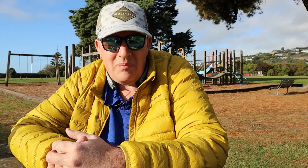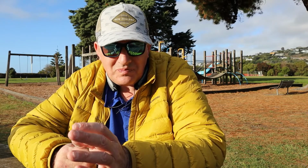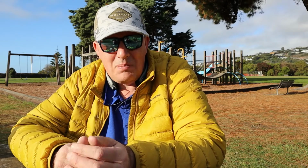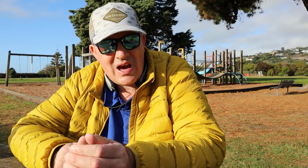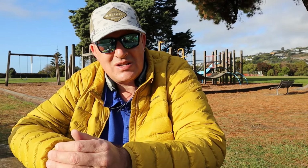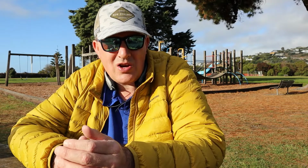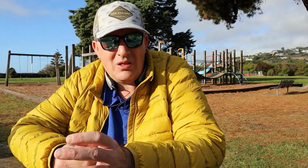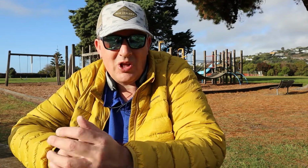Yeah, so most of the trek, as I say, is walking along next to the road, basically from Redcliffs back to Mount Pleasant. But the first section of it, you're actually walking along the seawall from Scarborough Cliffs down to Sumner. There's a walkway there called the Coastal Pathway, and so it's about half completed at the moment. They're working on it. It's supposed to be finished sometime early next year.